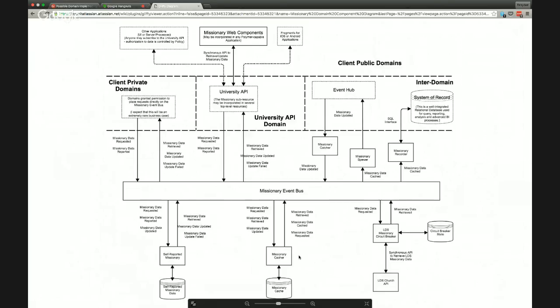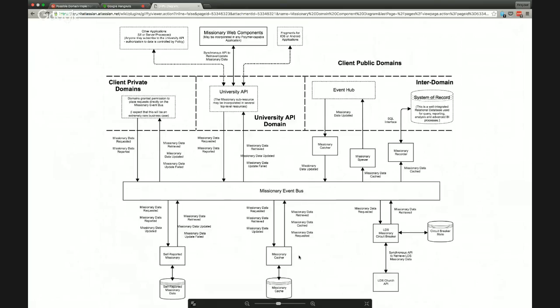So there's all these kinds of things going on. If some other domain, like the BYU Idaho guys, found out updated missionary data and they raised an event for me, I may take that and, as a result, update my cache with something that's more recent. Making sense how this works? Now, it's completely asynchronous. I've got the level of resiliency in there.